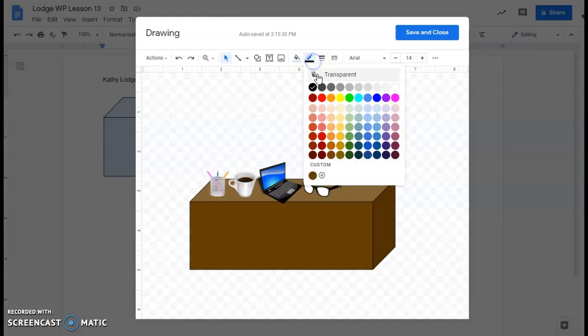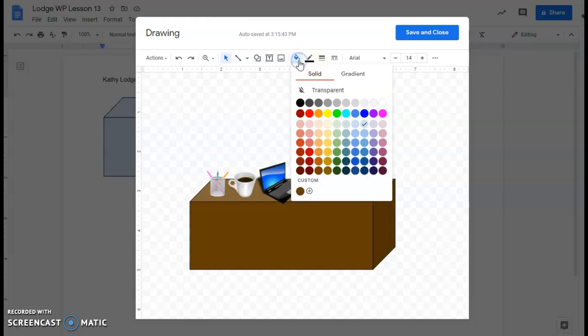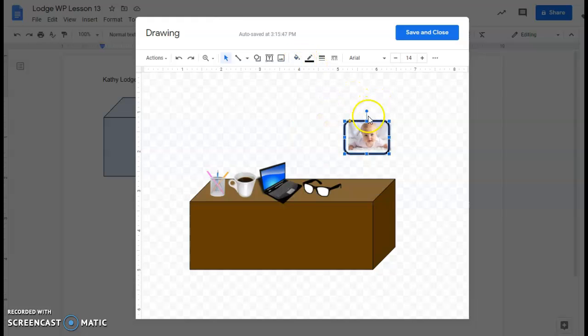I want to make it transparent, and I'm going to need to move it to the back. I'll do that in a second. We're going to change the pixel weight so that it looks more like a frame. I think I'll pick 4 pixels. And then this, I'm going to make it transparent, so now we see through it. And I'm going to actually try to join these two things together.